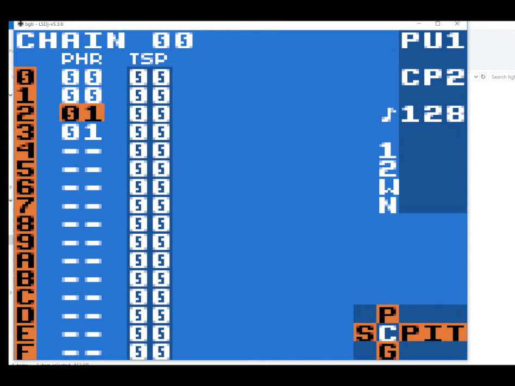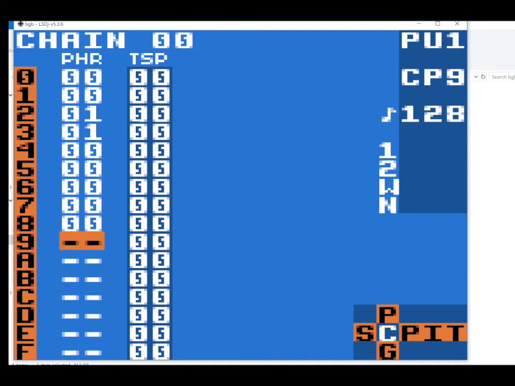Once I've created them in memory, I can add them in as many times as I want. I can fill this piece of music and let it play for a long time. I can go back and totally fill this chain with as many phrases as I need. Each chain can hold up to 16 phrases.